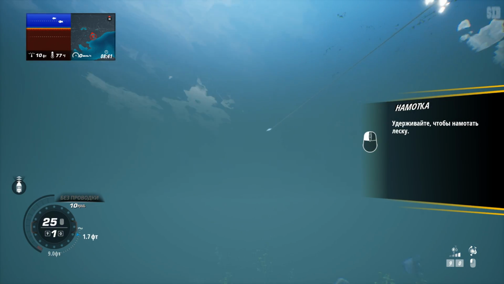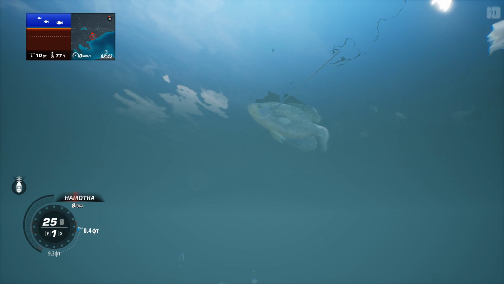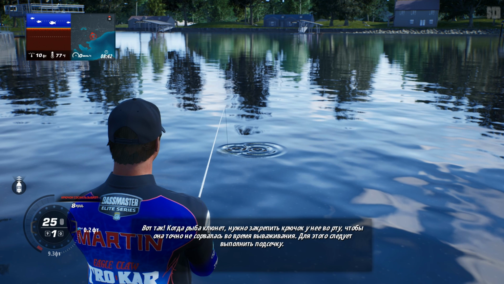There we go. When a fish bites, you want to set the hook in the fish's mouth in order to give you the best chances of not losing that fish during the fight. Do this by performing a strike. A strike is performed by quickly pulling the rod up and away from the fish's location. But the timing of the strike is very important. Perform too early or too late, and you're at risk of losing the fish. But mastering this timing is something you will improve over time with practice.